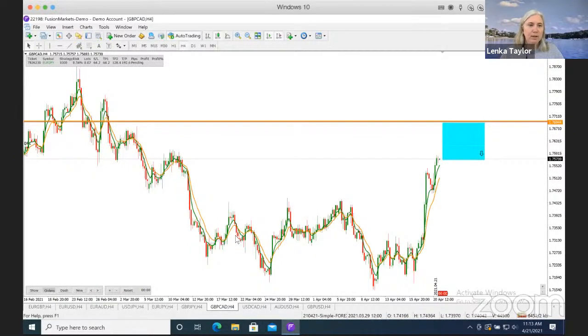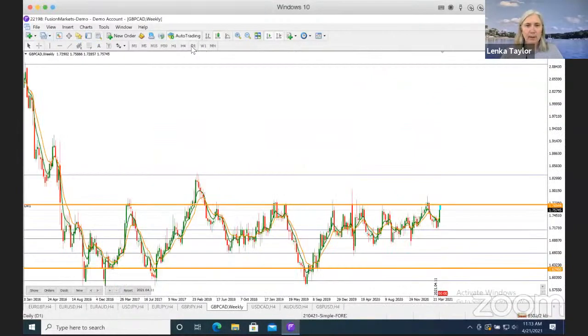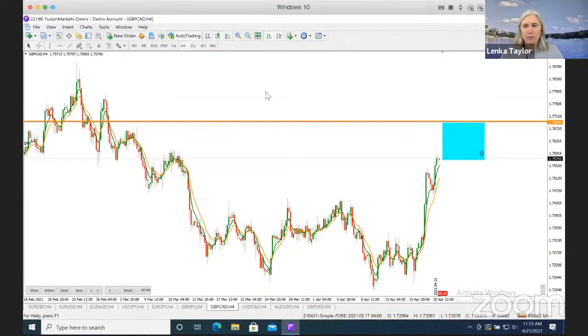Next currency pair I'm going to look at is GBP CAD. So GBP CAD, at the moment, I'm looking for a short. So there is that resistance. If it gets to that level, then I'm looking for a reversal at that point. So that might take possibly a little while to set up, or it might turn around at these previous peaks and troughs here. So I'm just looking at a short on that currency pair.